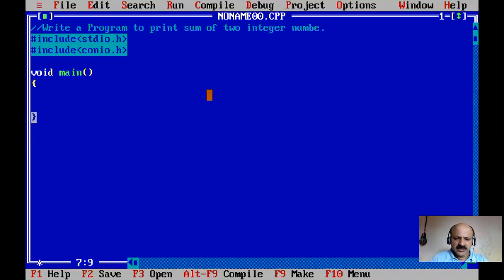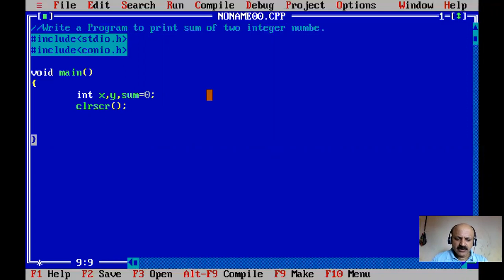Okay, first we take int, integer, that is a keyword, and declare the integer variables in C language. So here I declare x and y, two integers, and we also have to perform the sum. So I take z, and here you can assign sum to 0. So sum we have to take, and then clrscr, clear the screen, is the meaning of that inbuilt function.